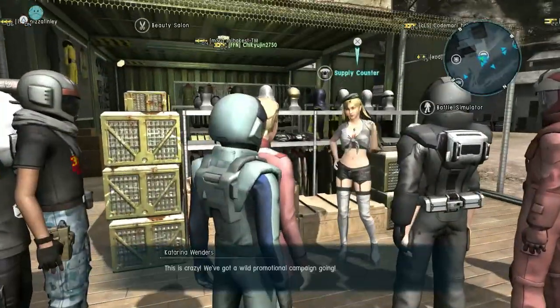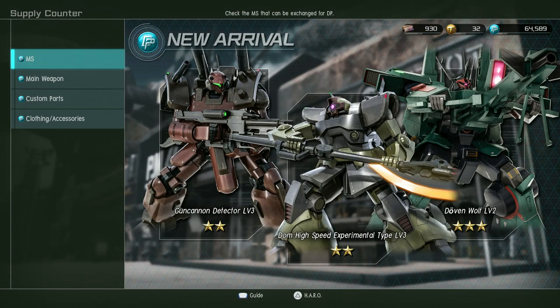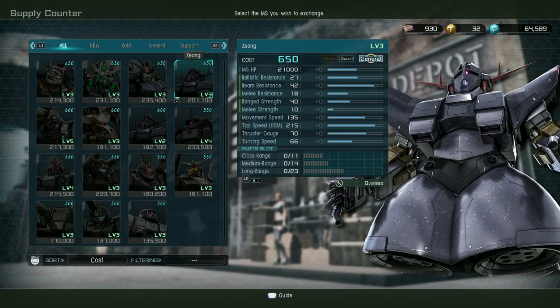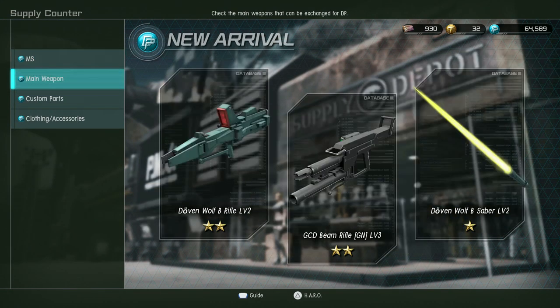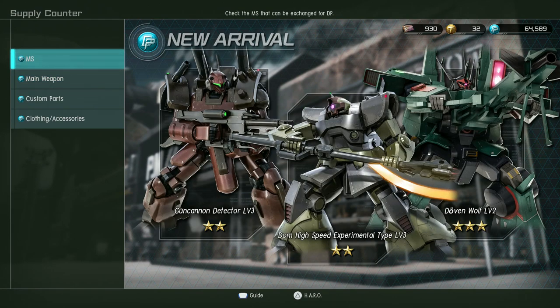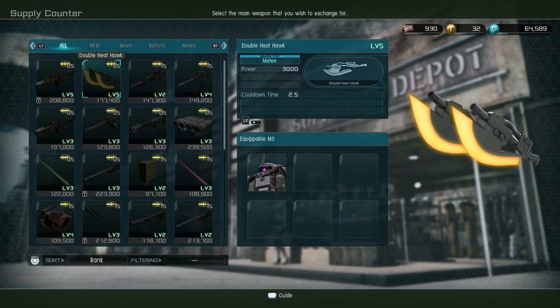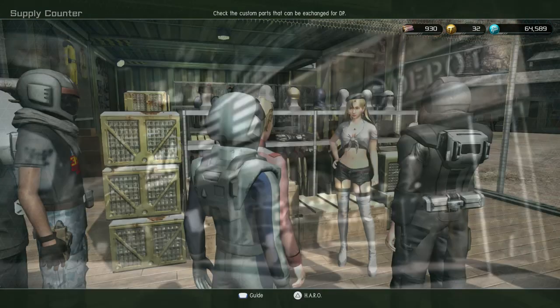Also, new to the DP store, we have the level 3 gun cannon detector, the level 3 Dom high-speed experimental type, and the level, I think, 1 and 2 of Doven Wolf. Those are all very good, Detector and Doven Wolf in particular, though the fast Dom is good too. Looks like I have all the new weapons, no new custom parts added.